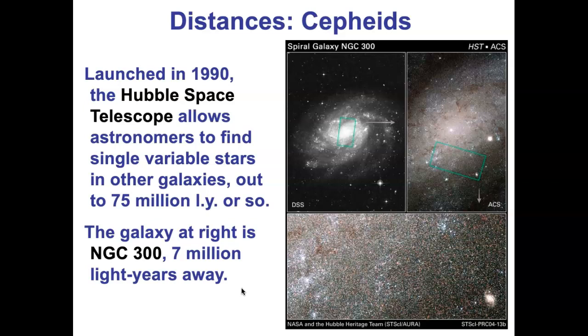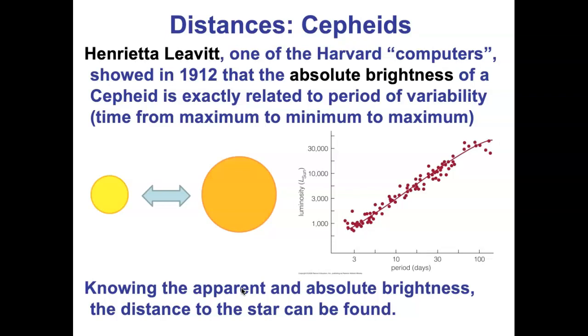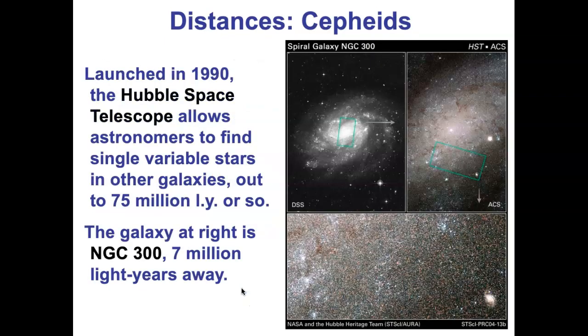So if you watch this galaxy steadily for a few days, some small but large enough number of these stars in the galaxy are going to be pulsating, they're going to be noticeable. All you've got to do is find the Cepheid, measure its period, and if you've got the period, you can figure out the luminosity, you can get the distance to that star. And here's where it's really awesome. Because if you can figure out the distance to this star, you've got the distance to the entire galaxy.